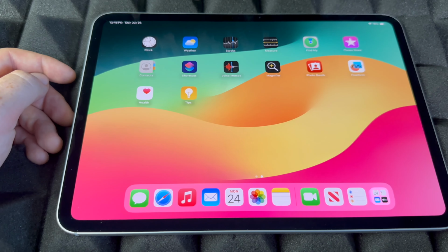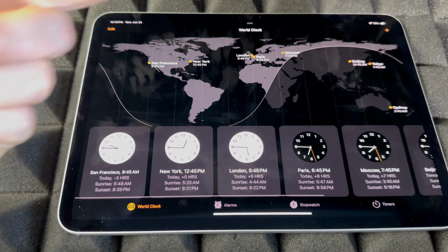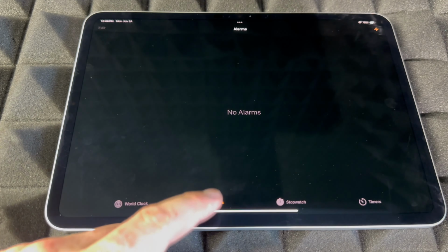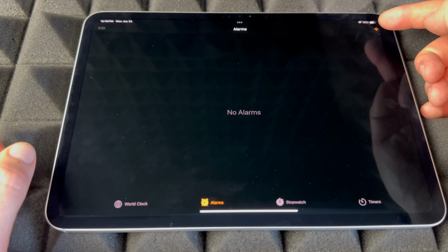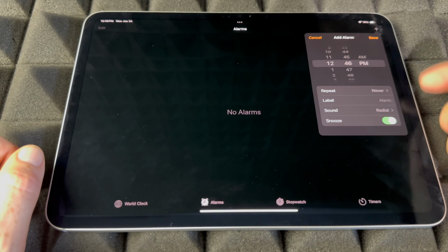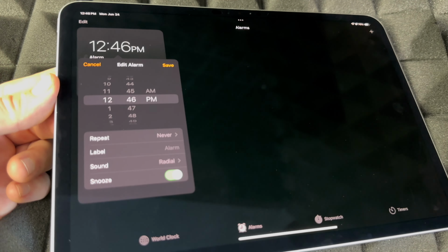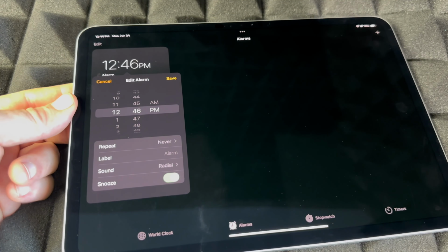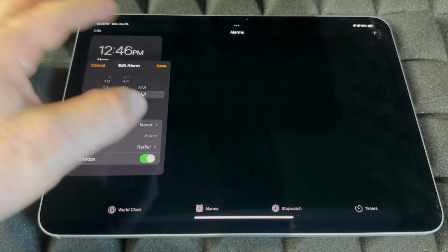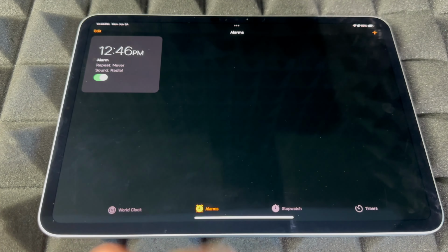Now let's take a look at alarms. Again, I like to use Siri, but if you guys want to go and manually do it, this is from where you guys can do it. Click on alarms. Once you open up alarms, you're gonna see this. Click on the plus sign on the top right hand side and add any alarms that you like. So I'm just gonna add that one, save. And there's my alarm. I can set it up or change it at any point in time. But again, to set this up, you guys can use Siri for sure. I highly suggest doing that. You can use Siri for a bunch of stuff, so you don't have to manually do it. But if you have to, that's where it is.